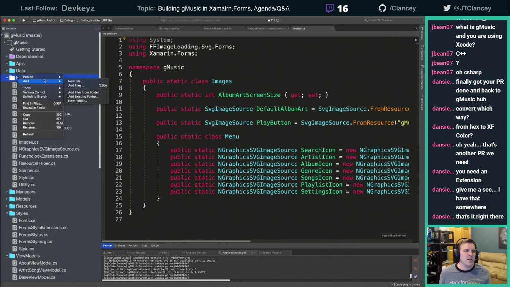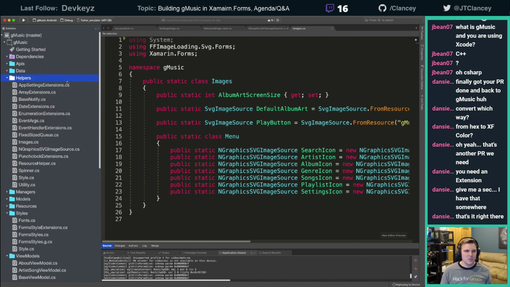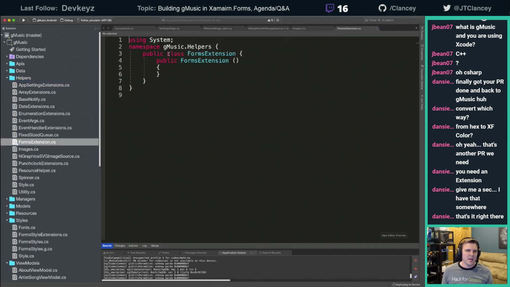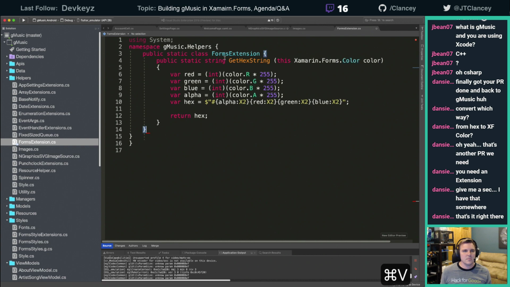All right, well, let's add a new Forms extension one. I normally have something like that by now. We're how many weeks into this and we don't have a Forms extension? All right, so I'm going to need that.